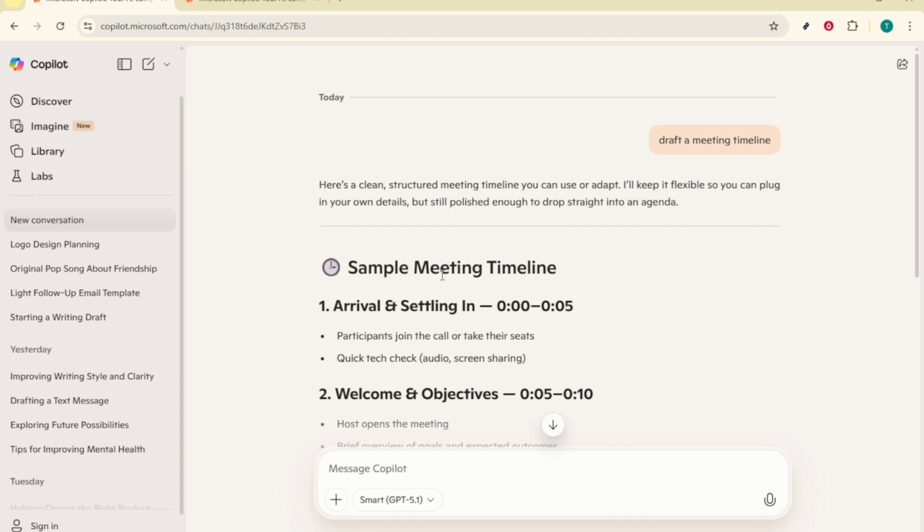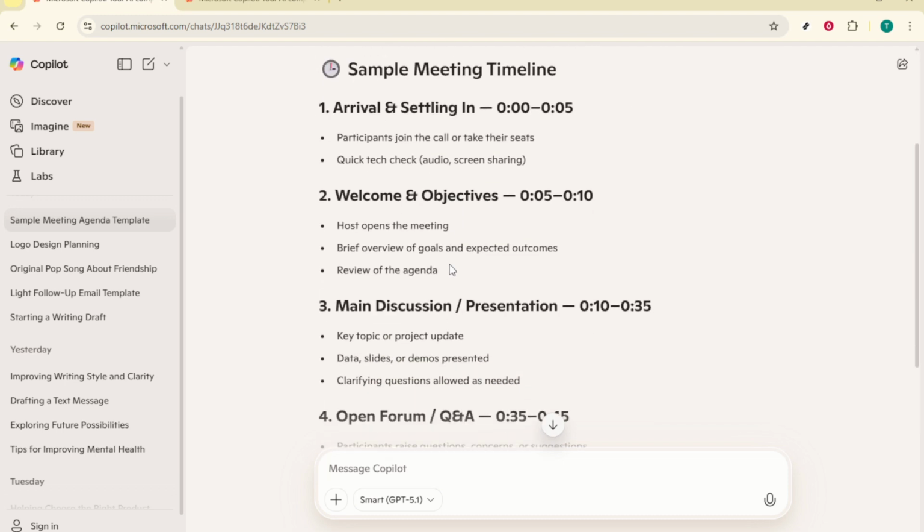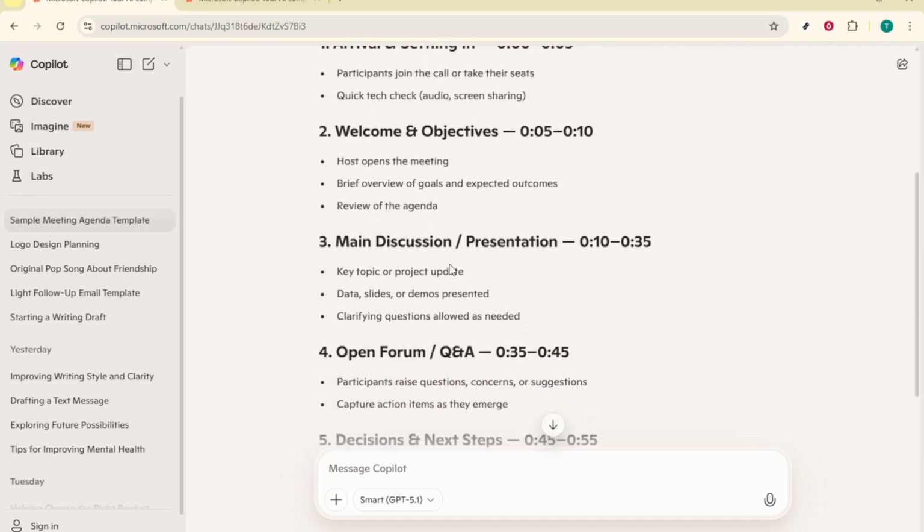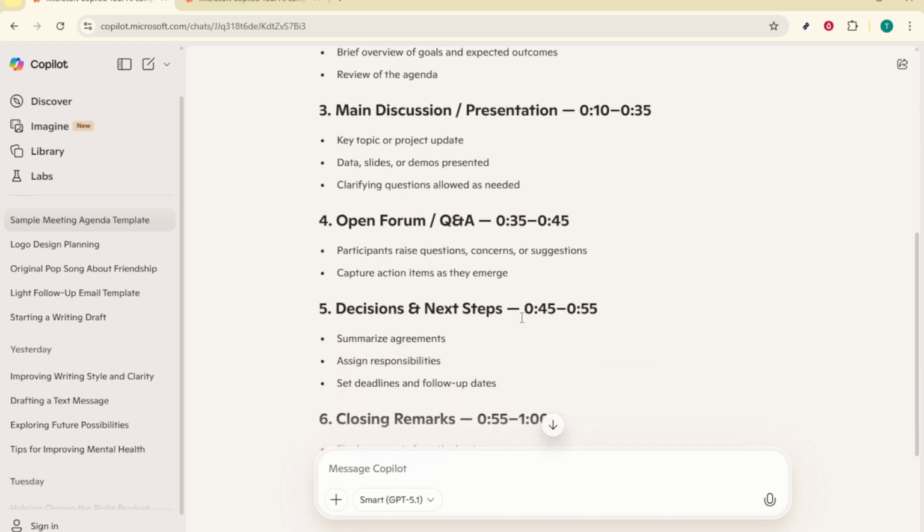Copilot will generate content based on what you asked. You'll often see options like Keep It, Regenerate, or Discard. Keep It accepts the draft as is, so you can move forward. Regenerate asks Copilot to produce a fresh alternative, which is helpful if the structure or tone isn't quite right. Discard removes the suggestion so you can try a different approach.